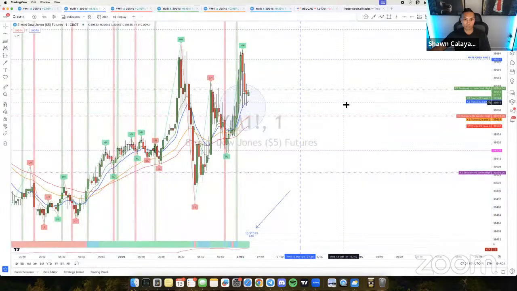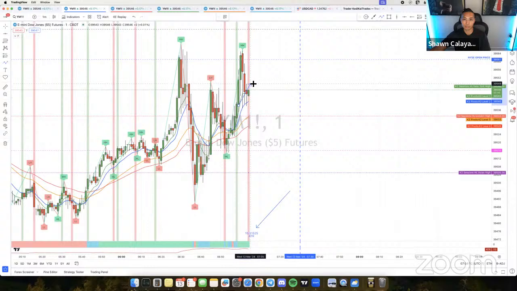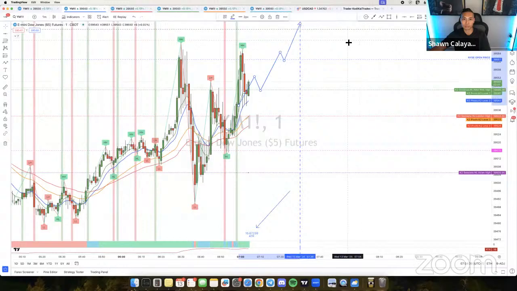Here's our main chart, price again rejecting off the pivot. What I'm hoping will happen here is price will climb up slightly, reject off it again, and blast through to the all-time high. That's what I'm looking for right here. You're just looking for the confluences here, right? The confluences will lead your way. It's going to lead you to the promised land, as people would say. So I'm looking for this pattern here.